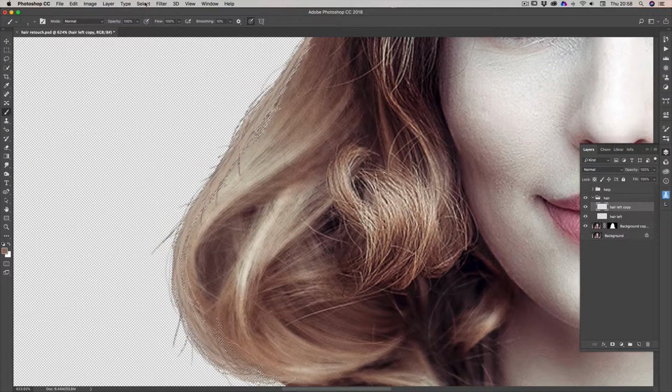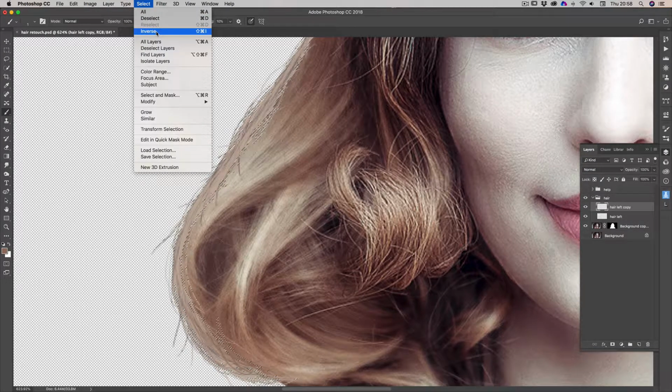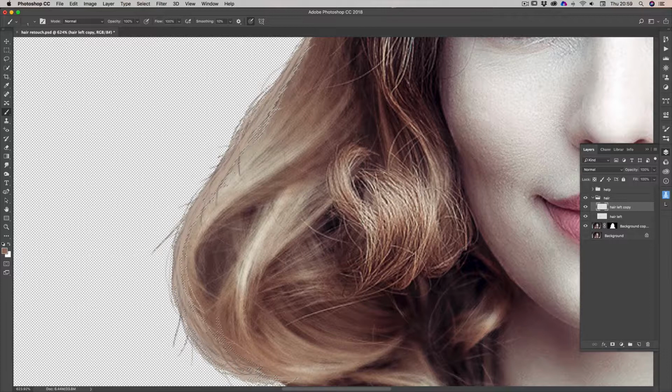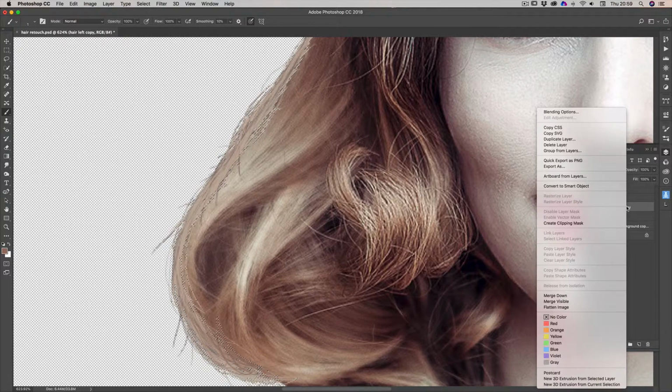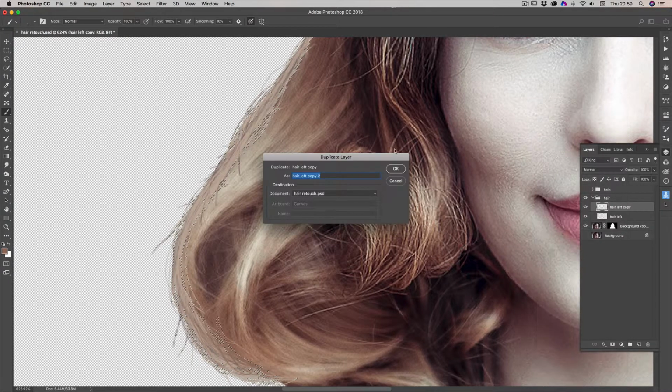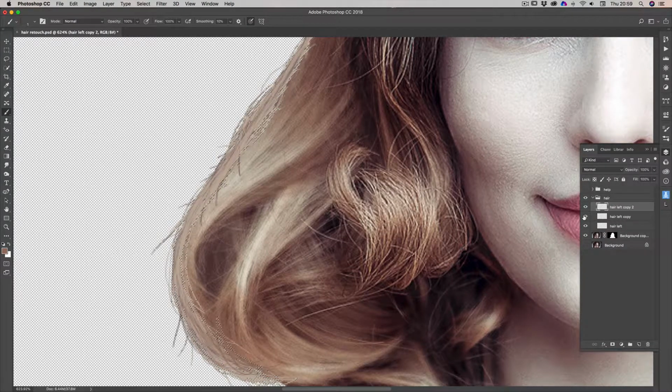And what I'm going to do with that is to inverse that selection. So I'm going to select inverse. And now what I'm going to do, and I'm going to tell you the reason why I'm going to do this, I'm actually going to copy this first of all. So I'm going to right click and duplicate the layer once more and hide the one underneath. And what I'm going to do with this is to press now the backspace key on the keyboard, and what that will do is just put a bit of irregular feel to the hair.